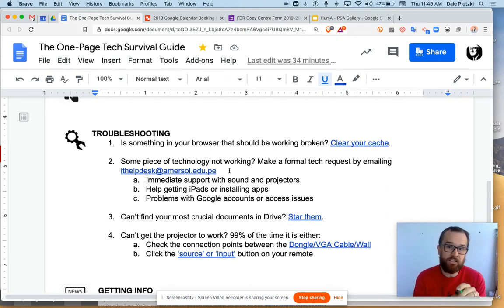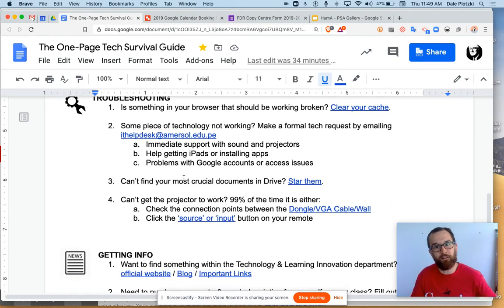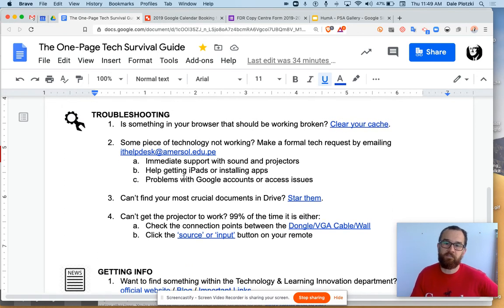So by emailing this, you can be sure that you're going to get full closure on your problem because these are tracked as tickets in a system. These are good for immediate support with sound, projectors, iPads, problems with your Google account, etc. If you want coaching and learning support with technology, that's when you can email Javier, Carla, Gary, or myself, and we can support you in learning with technology.